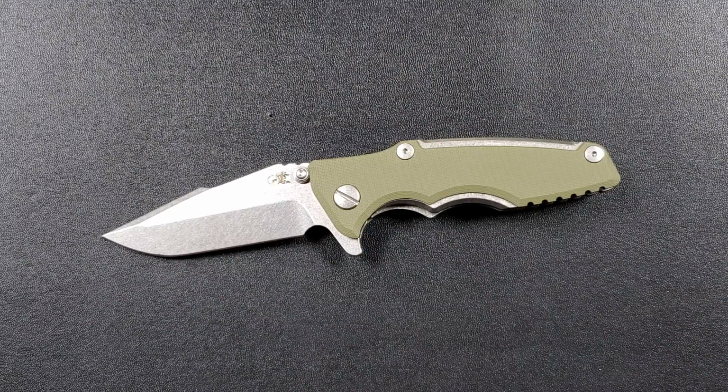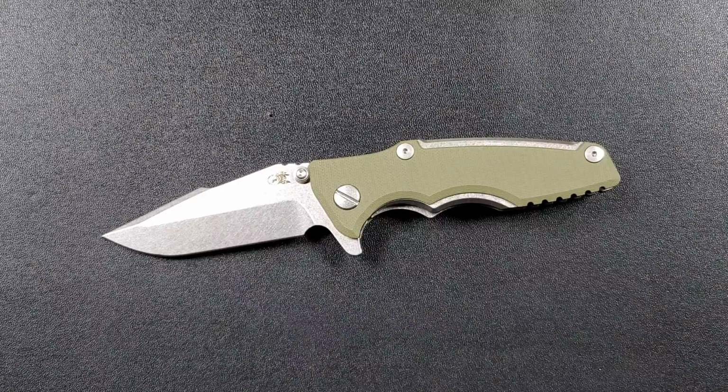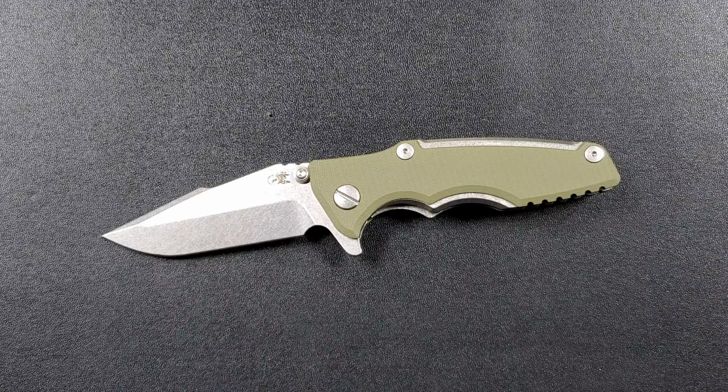It's a composition that is more well-rounded in terms of overall toughness. It's still very stainless. Not quite as stainless as 20CV, but definitely tougher. It doesn't have quite the edge retention of 20CV, but if I understand correctly, because of its composition and where it's optimally hardened to, it has better edge stability. So in a usage situation where you're going to be beating on it a little harder than you would a regular knife, S35VN is, as I've said before, probably a better choice.